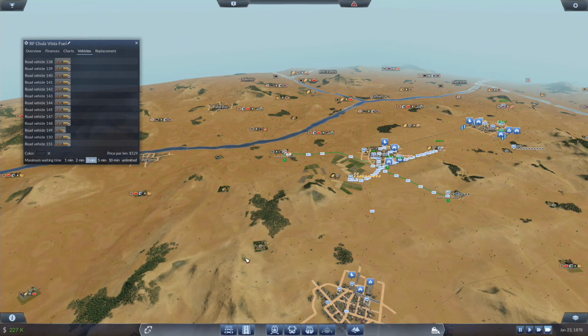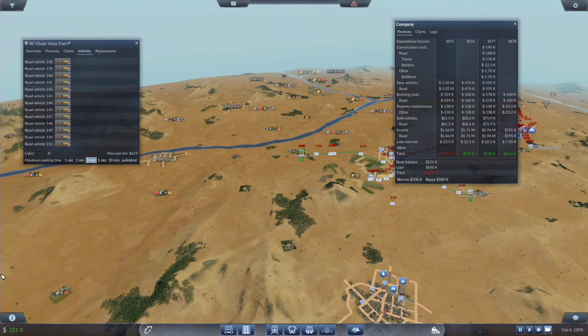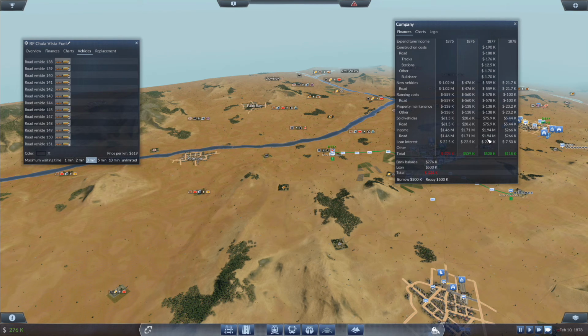It is January. We have 200. Nice. You know what? I'm just going to wait to repay this off. We made $1.94 million last year. That is nice. Our running costs are up to $578,000. Not too bad. We're making about a 25%, 75% profit-ish, or however that works out. End of the month. Come on, one more. Debt free.